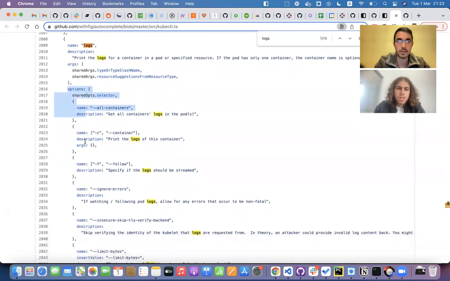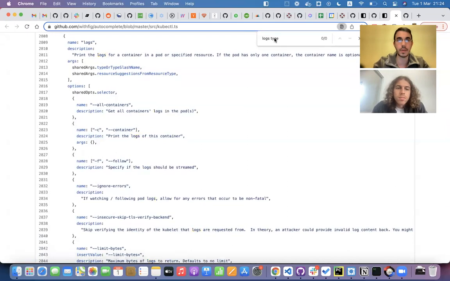Yes. So here you've got logs. There's a description for it. Logs takes 2 arguments. So I can type logs argument A space argument B. And then there are a bunch of other options that I can use: the dash F, the dash C, the dash dash all containers. I can do all of those. That's essentially logs. What does this mean though? This I get. I'm essentially saying the first argument is going to be something like kubectl logs, and then type or whatever, or type slash something.